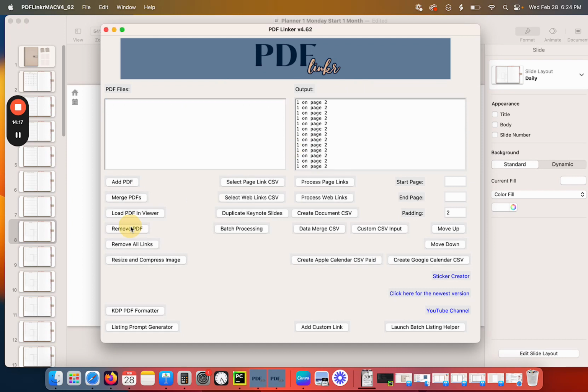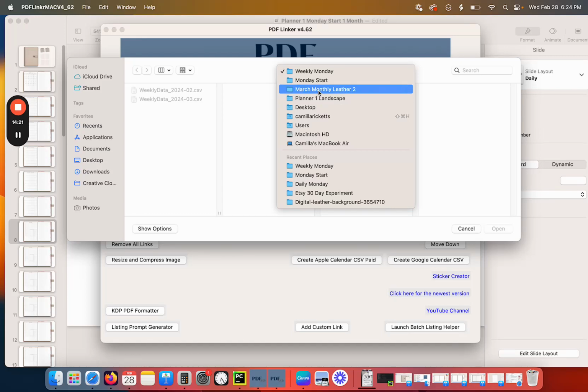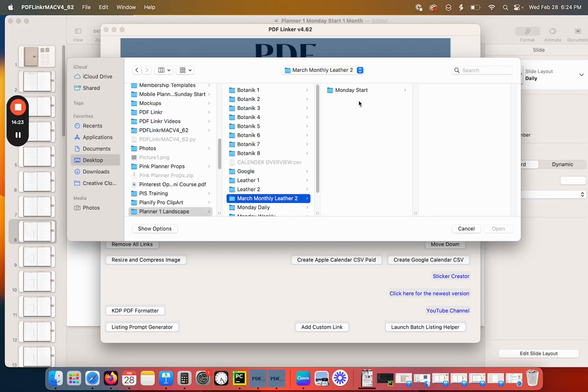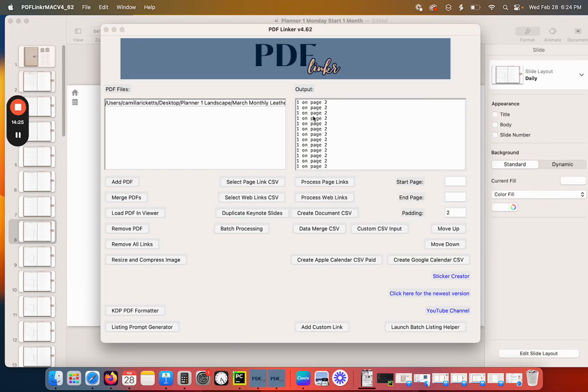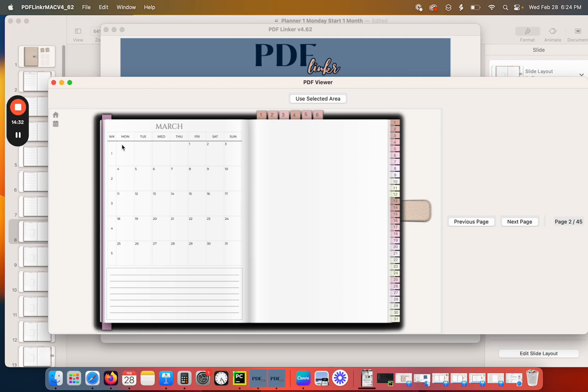So now I'm going to remove that PDF, add my new updated PDF, because I am going to load this PDF in the viewer, and I am going to add also the links here on my calendar page.